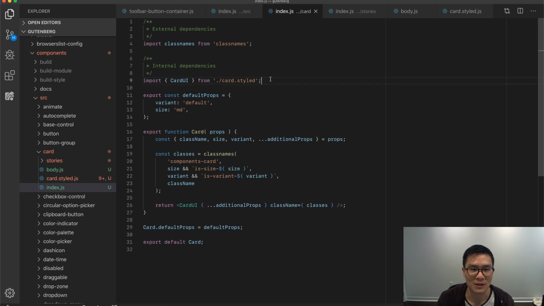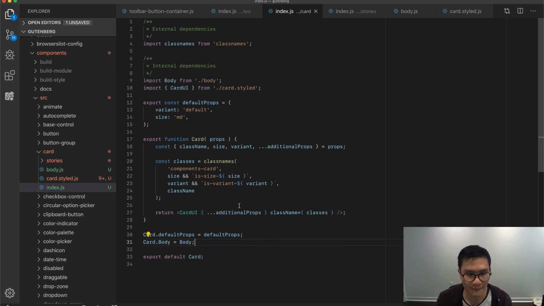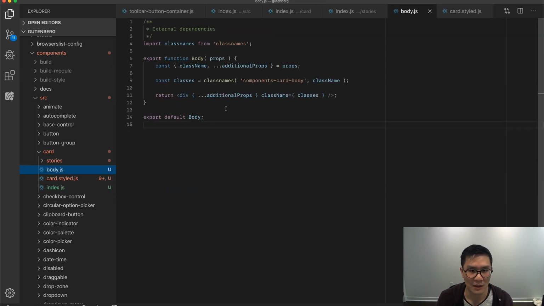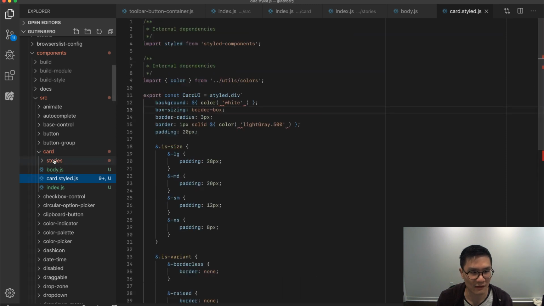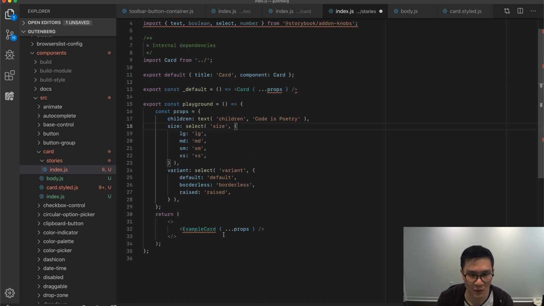So now we have some internal components. I am going to import the body from body for now, and I will tack that on to my card. Card.body equals body. And what does that do? Literally nothing as of this point, but I will get to that. Example card, I guess I'm using it. Nah, I'm gonna get rid of that, get rid of this thing I was building earlier. Cool, example card, nope. So I'm gonna have a card, and I'm gonna have my body in it.